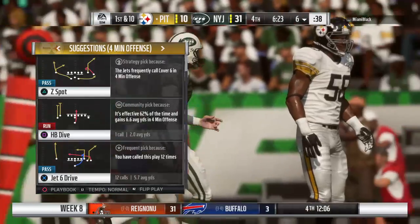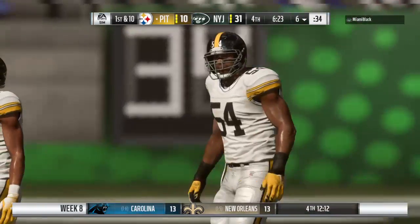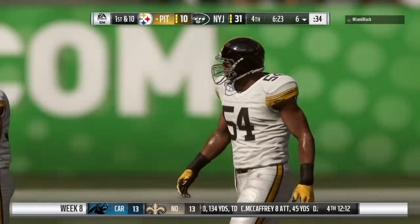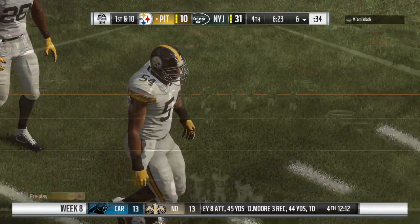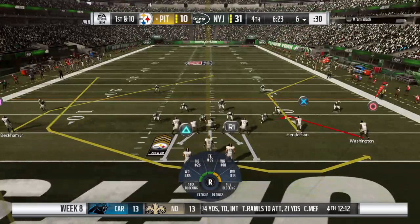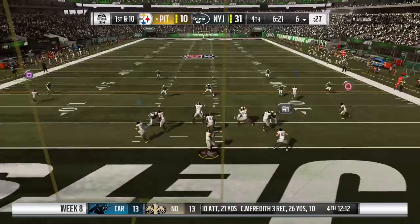And Pittsburgh getting set to take the field. They're going to have to go at least 50, 60 yards here if they want to ensure that they don't have to punt the ball like they did last time. Yeah, so what you're saying is we're not playing to just get out of the shadow of your own goal line, right? You're playing to make sure the punter doesn't see the field again. So it's not picking up a couple of first downs. You want to pick up 5 or 6 first downs and make sure you move the ball into their territory.